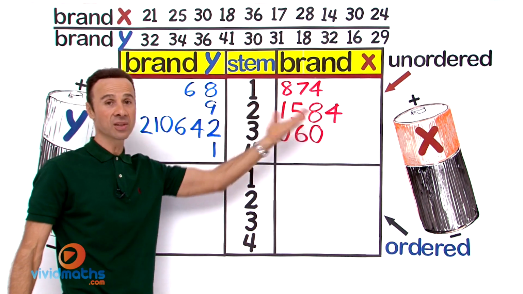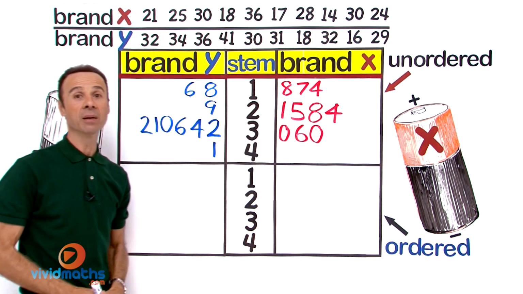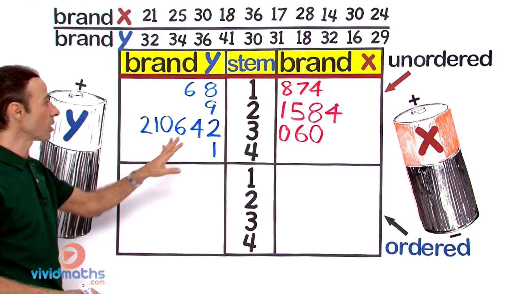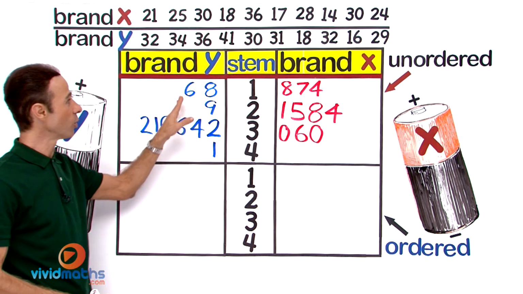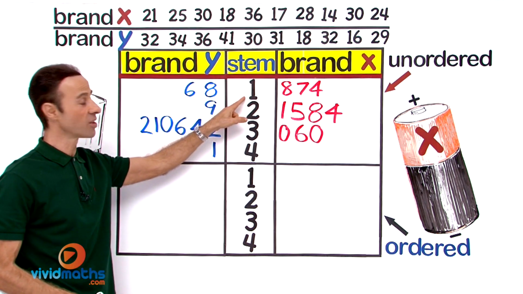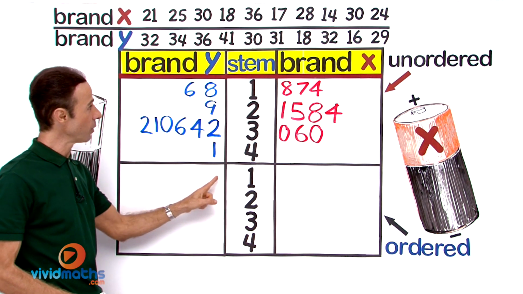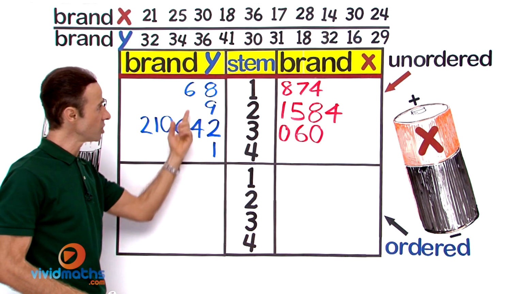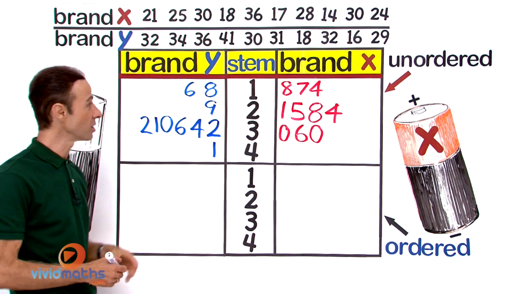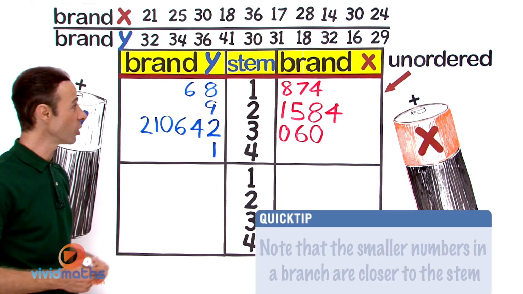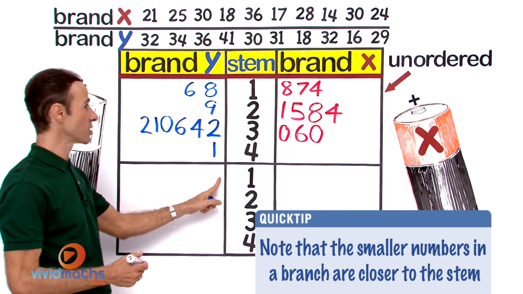Now all we have to do is take these guys here, transfer them down here, and put them in the correct order. So we're going to start off here with brand Y and order the top one. We have here next to the tens of 1 a 6 and an 8. So which is smaller? We're going to start from smallest to biggest because we're putting them in order. So the smallest would be the 6, wouldn't it? So we put a 6 down here.